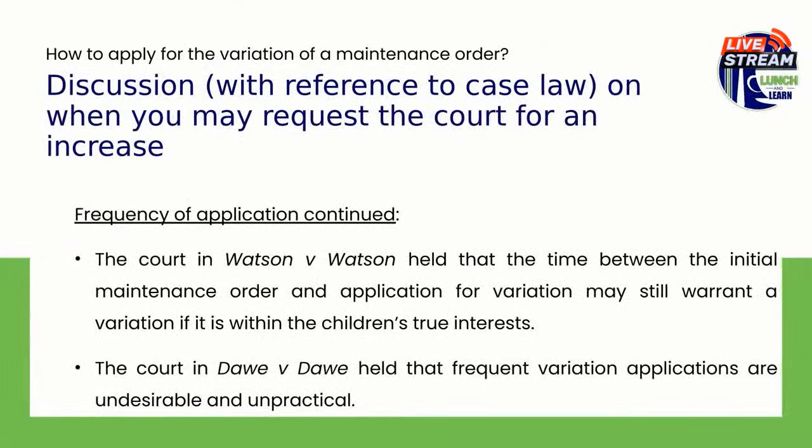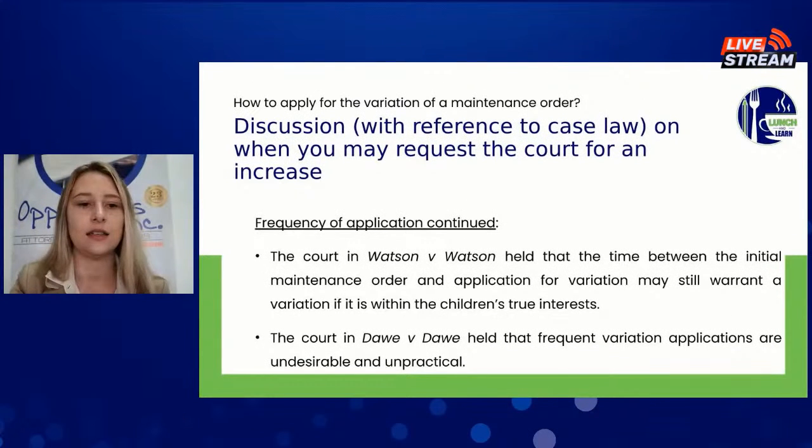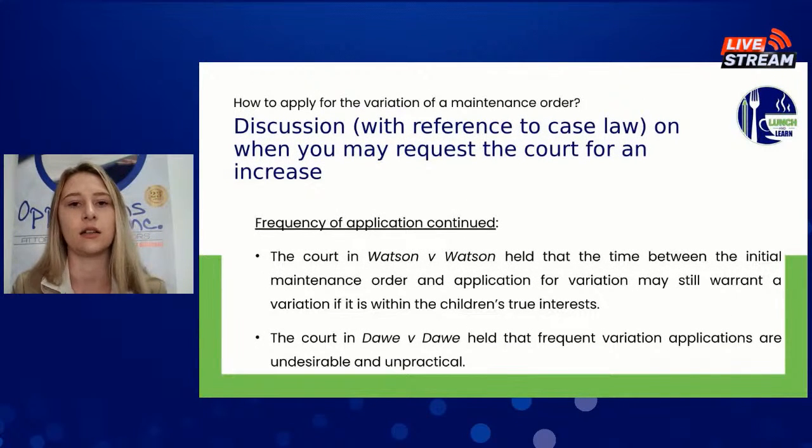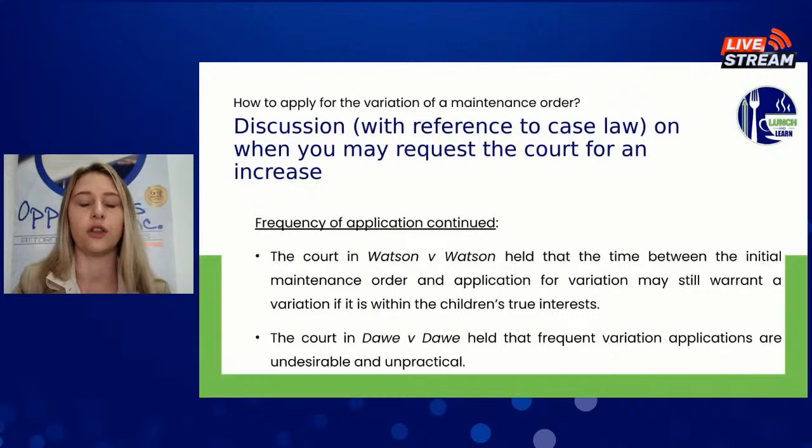The court in Darway versus Darway held that frequent variation applications are undesirable and unpractical. We've discussed this. The reason why it's unpractical is because you don't really need a variation. You're just going to court and hoping you will get an increase, but you don't really need that increase right now, or the decrease right now. So it's undesirable, it's unpractical, and it should be avoided. You should rather just go and apply for a variation when you have sufficient reason for such variation.